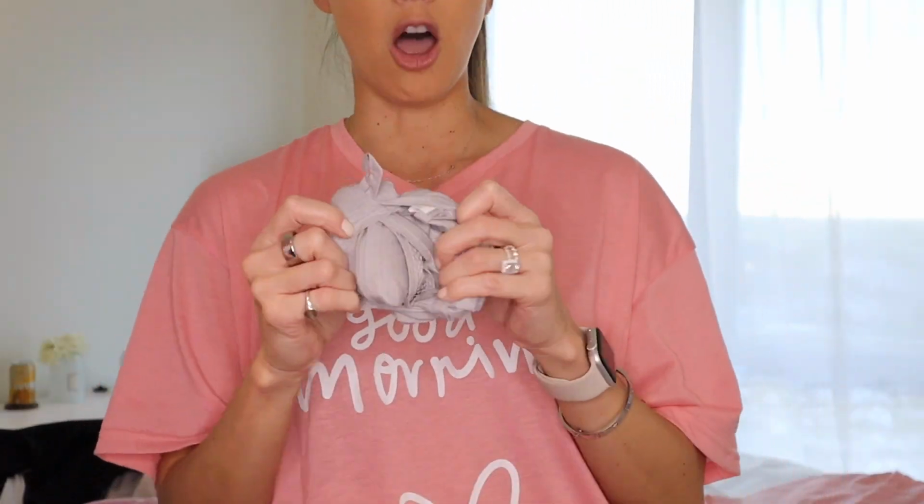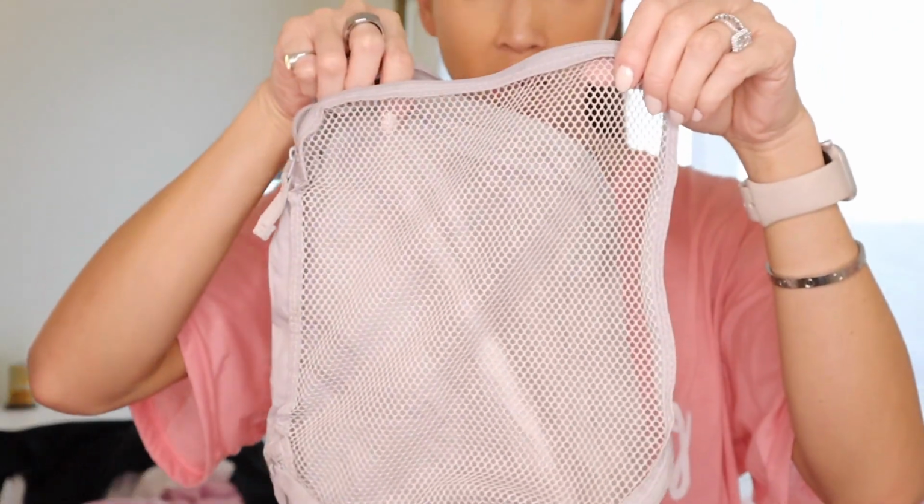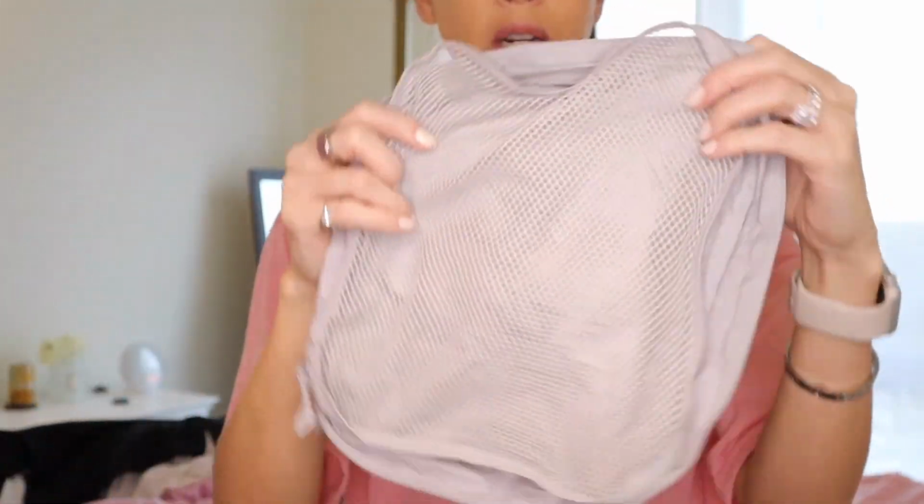And then I bought this a long time ago from Muji. And it's similar to the cubes that I bought from Amazon. So it's got like a compartment at the top with like a mesh cover. And then it's got a compartment at the bottom. So it's like 2 compartments, which I really like. And I actually use this for all my undergarments because it just worked that way. And I've been doing it for a few years and it seems to work well.